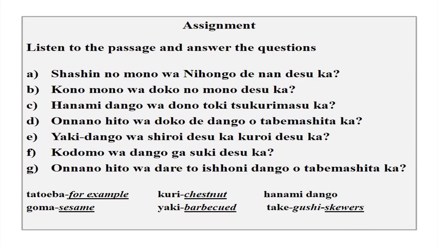So, well, this is a small listening comprehension. So, please listen to it carefully and then answer the questions given over here. The new words used in the comprehension listening passage are listed over here with the meanings, which will help you answer these questions. And whatever you are not able to answer, find difficult, we'll do it in our next lesson. So, well, now you can practice at home.